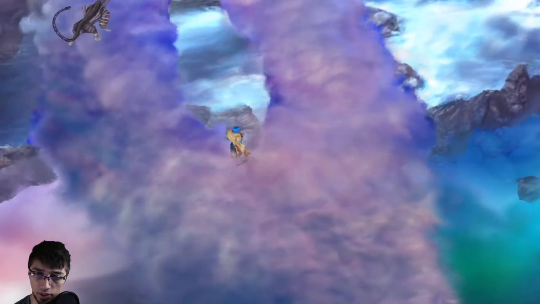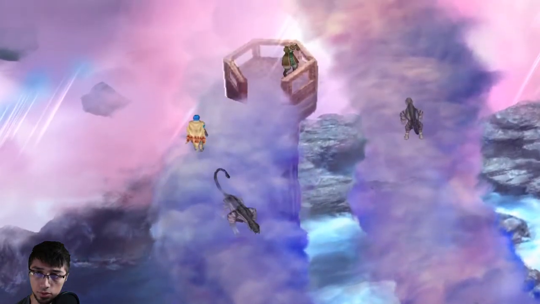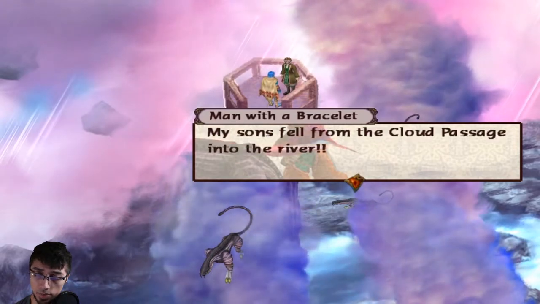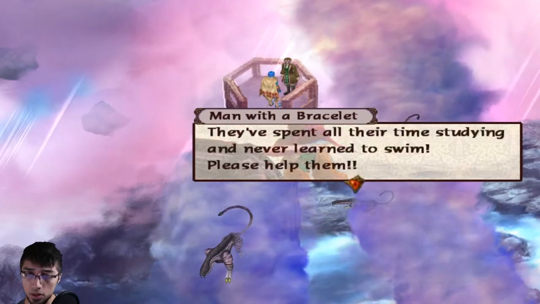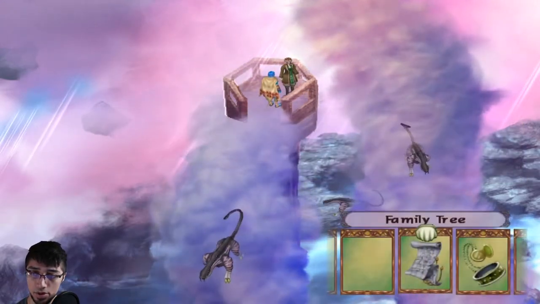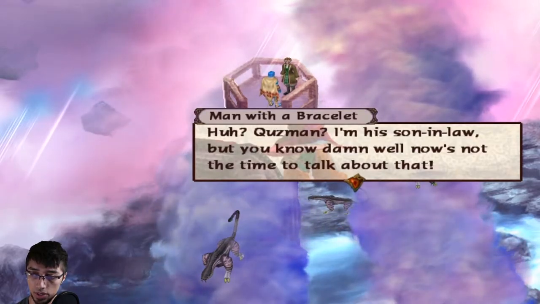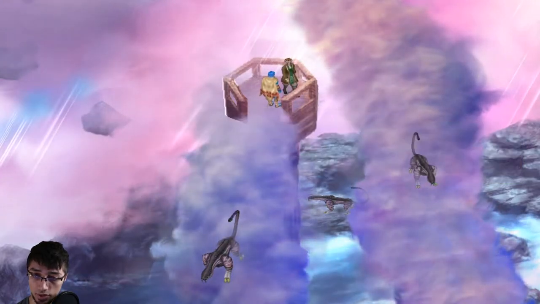Fork in the road, left, right, let's go left. Who's this? Are you okay, my friend? Please help. It's a man with a bracelet. It's a Quizman thing. My sons fell into the cloud passage into the river. They spent all their time studying and never learned to swim. Please help them. Family tree. Quizman, I'm a son-in-law, but you know damn well now's not the time to talk about that. My sons, they need help. They're drowning in the river. What should I do?